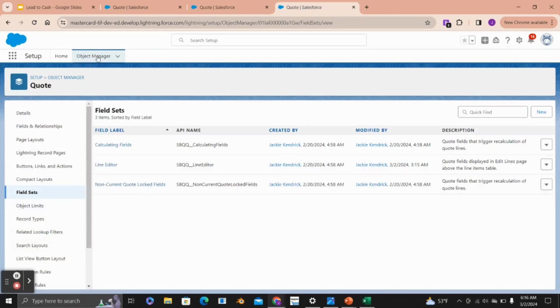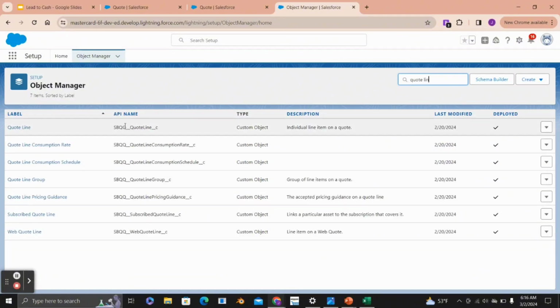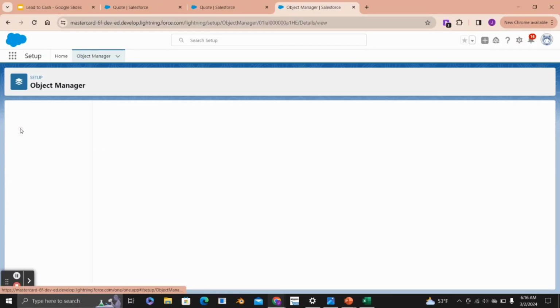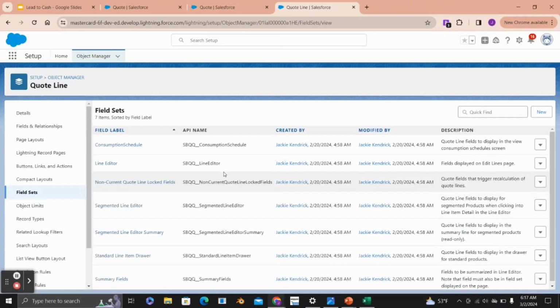So instead of going to the quote object, we're going to go to the quote line object. Again, this is just verifying this is the right object. So we'll click on Quote Line, click on Field Sets, and again, it is the Line Editor.